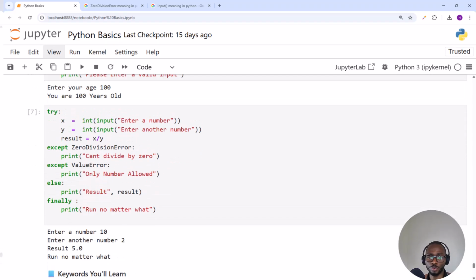So I hope you really understand this, because I just want to find a way to explain this thing to you in a very easy way and just picture it in your mind. How do I use try? I'm just trying to create a code. How do I use except? Except is what displays the code as an error, and else is what we normally use to go further when we have more than one except. And finally is what we use to run the code even if there is error or not.